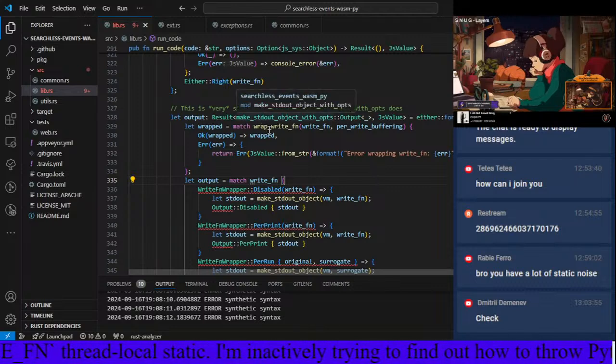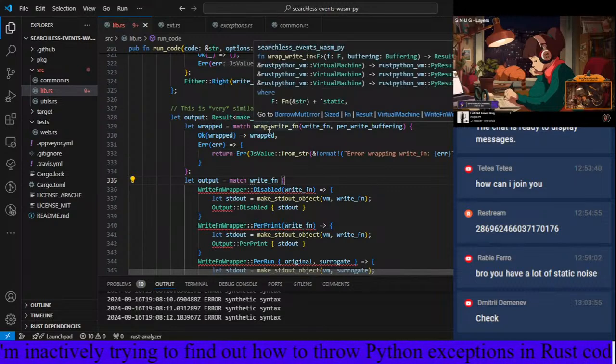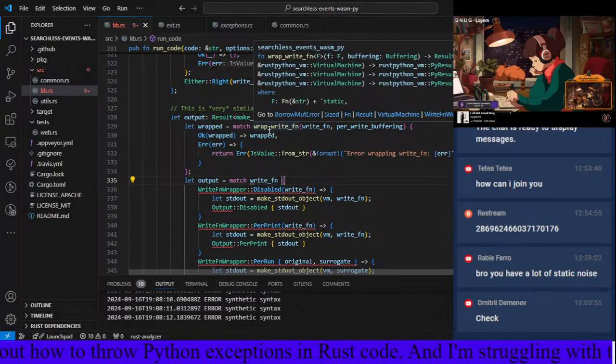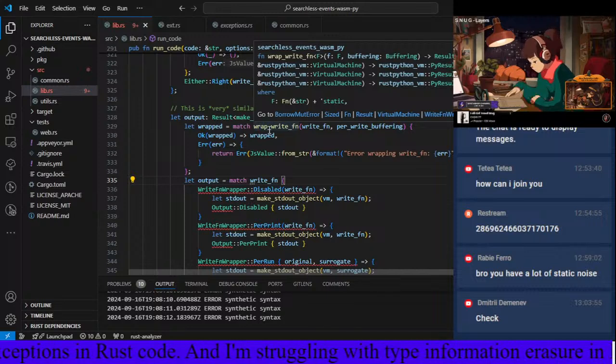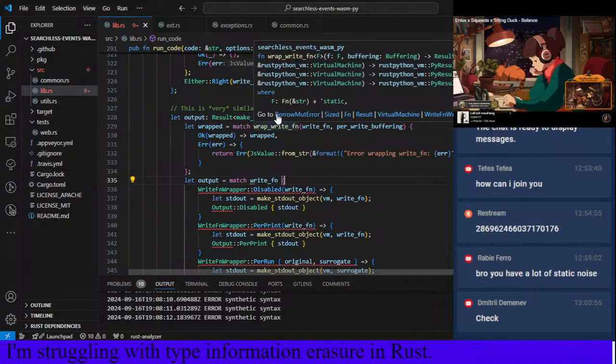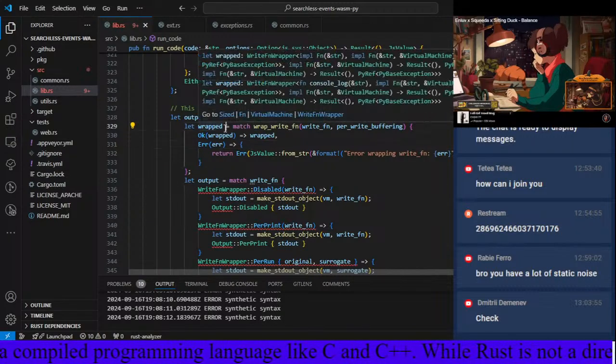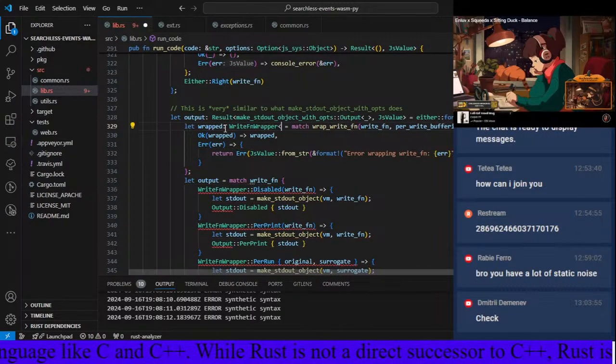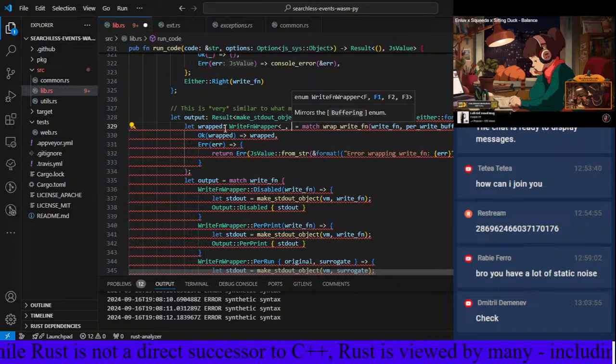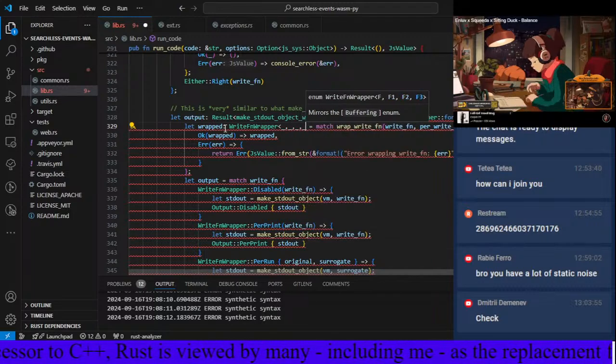Can I even write down the type of this thing? It is actually a write-of wrapper of four types, which is the original function, which in my case are 1, 2, 3, and 4.